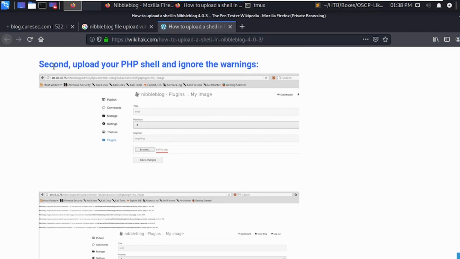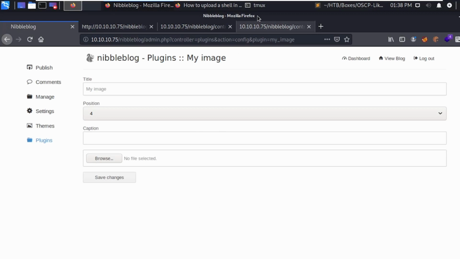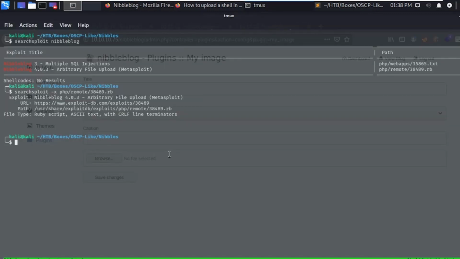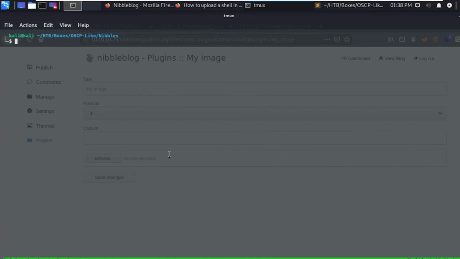So the second step is to upload your PHP shell and ignore the warnings. Usually in Kali Linux, you will find different PHP shells. So let me do locate cmd.php. These are two, and let me copy it over here.